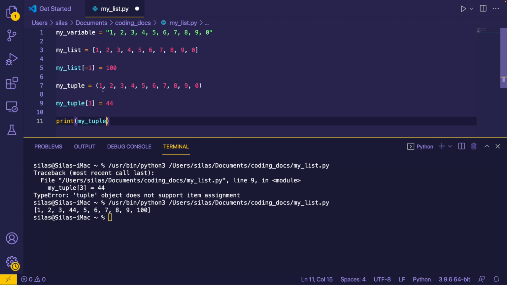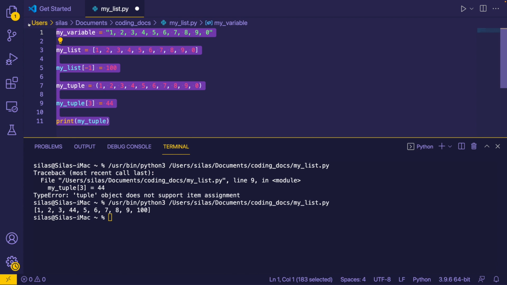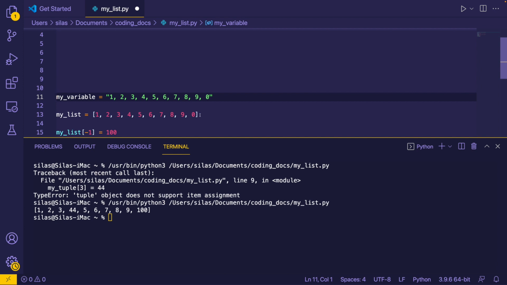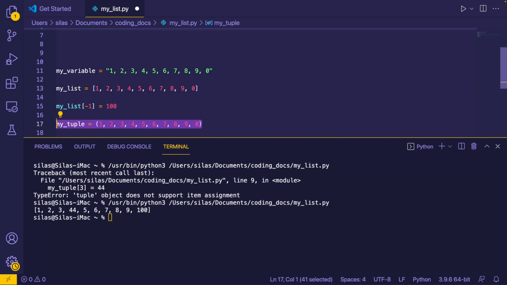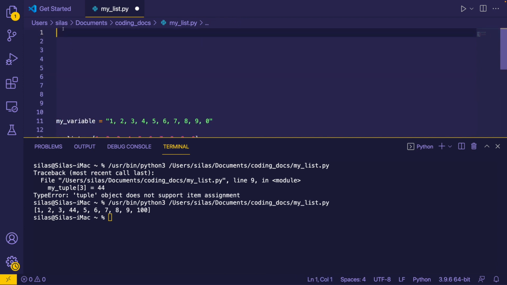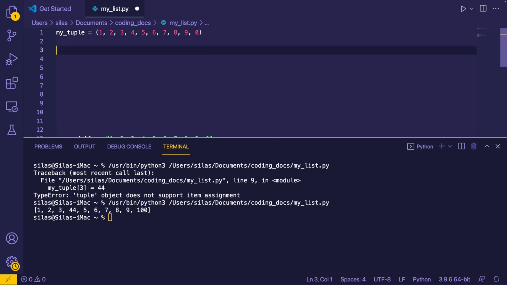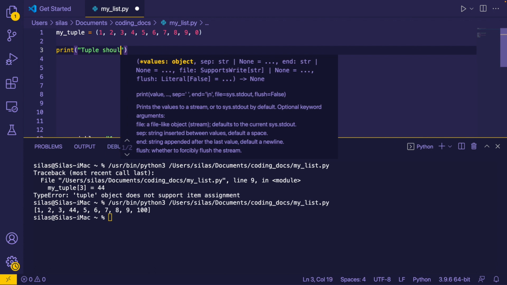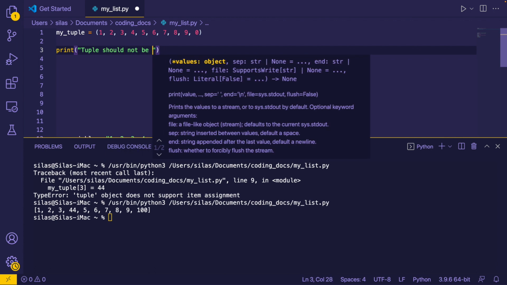Let's say I want the tuple. Let's create this whole scenario. This is getting kind of messy now, so let's move that. And let's say I do want to have my tuple here. So I have this, and I have my print function, and I say tuple should not be changed.